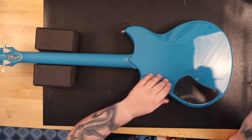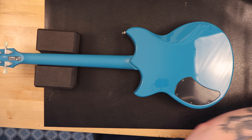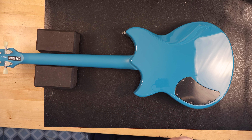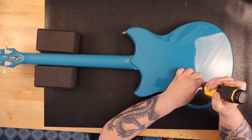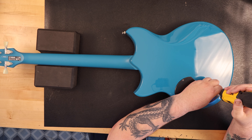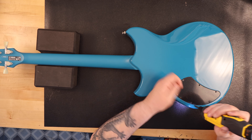Last is the Professional line, and the part numbers all begin with RSP, which stands for Revstar Professional. This guitar is made in Japan and prices out at around $1,999 and up, depending on the specifications you choose. The guitar I have on the bench today is the entry-level model, the Yamaha Revstar Element RSE20.